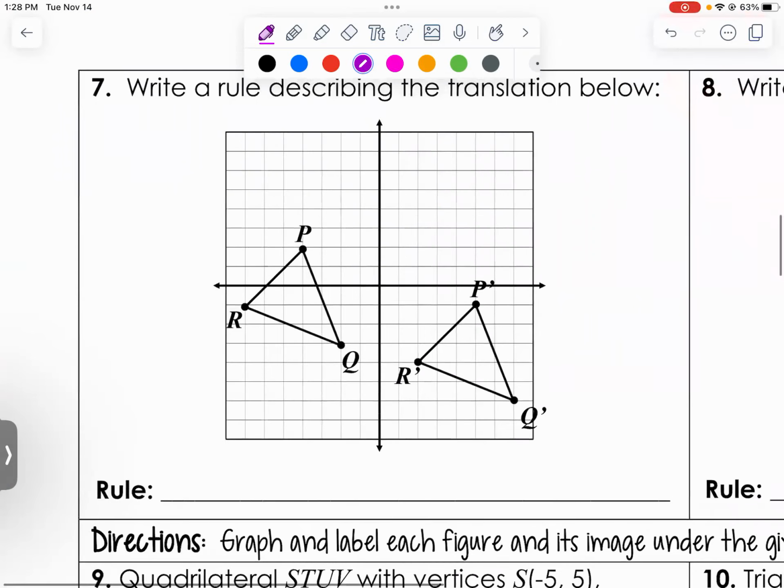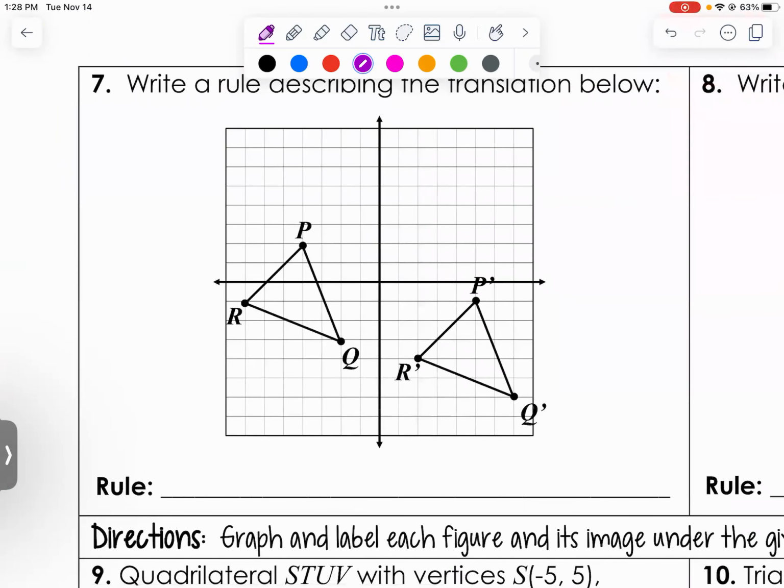All right, now, how do I know which one is the first versus the second shape? All right, our tick marks. This is our second shape. So I'm gonna write, this is our first and this is our second. Now, let's figure out how to get from the first to the second.